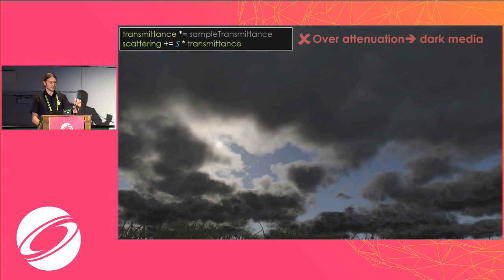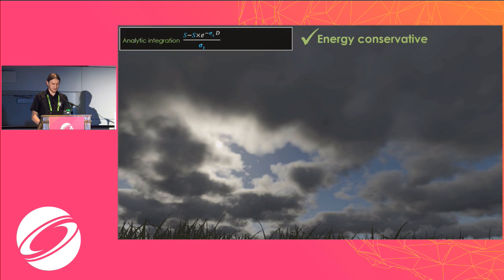And this is now when you update transmittance first and then scattering. In this case, the cloud will look super dark, and you will also miss some of the silver lining effect, and the cloud even looks like dirt, so it's not interesting. And this is the result when you use the energy conservative formulation. Everything looks more balanced, more as what you would expect.